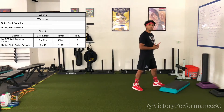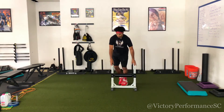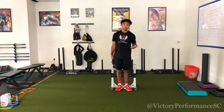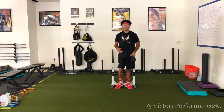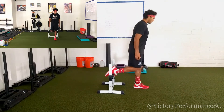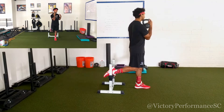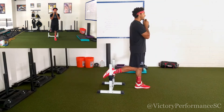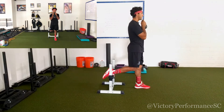From there we're going into strength. We have two strength movements: a rear foot elevated split squat with rotation, and a bridge pullover. We've done rear foot elevated split squats in the gym quite a bit. At home you're going to need a chair, maybe a couch or an ottoman — something roughly knee height or lower that you can put a foot on and feel stable. We're going to hold the weight in the goblet position, and as I go down I'm going to be rotating my shoulders towards my front leg, roughly 30 degrees of rotation, taking four seconds down.